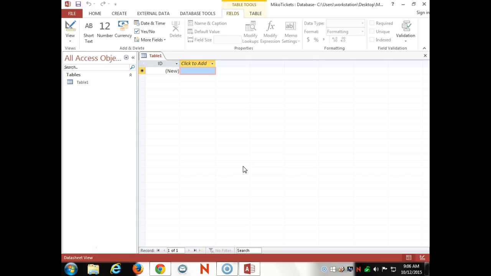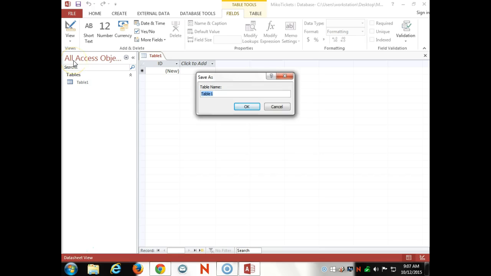Okay, so by default, it knows, hey, that's what you want to do. If you're designing a database, you want to build the tables first. So there's a couple things. We are in what's called, I think it's called Table View, and we want to put it into Design View. Okay, so up in the upper right-hand corner, you see that little architectural design thing that says View. You guys see this? Click on the drop-down and go from Datasheet View to Design View.